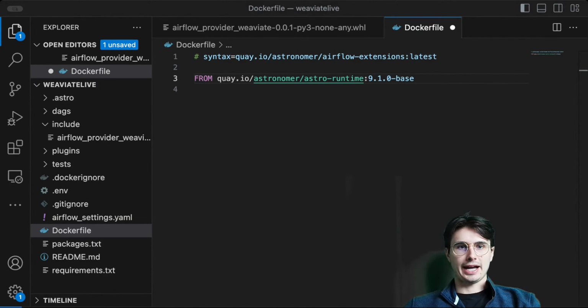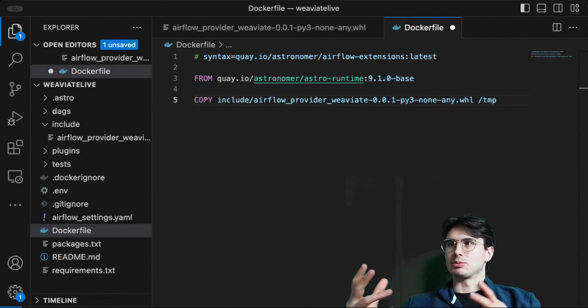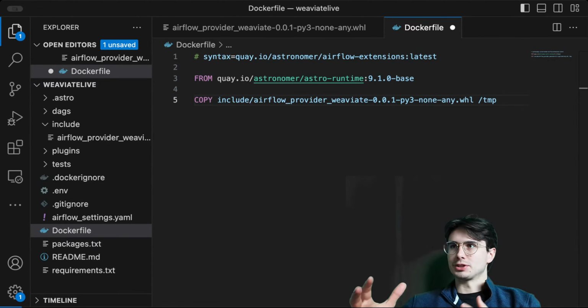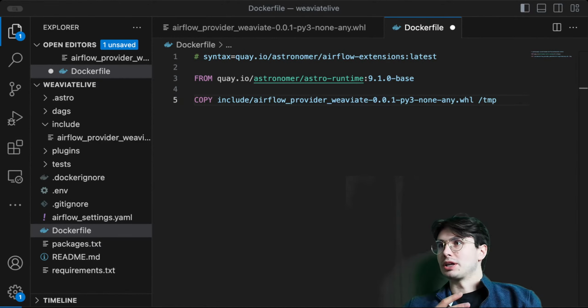This allows us to use some of these things like copy that aren't typically available within a Dockerfile, but the Astronomer team has made them available almost like macros for your Dockerfile. Another example is creating a Python virtual environment just by typing in pyenv version of Python name, and it'll create one without needing to create that all through bash.